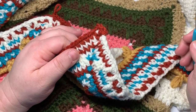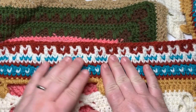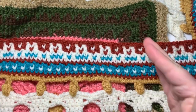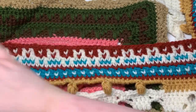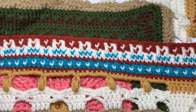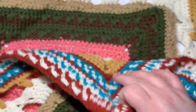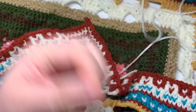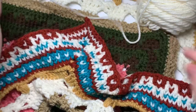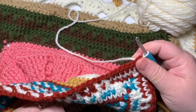Switch colors back to your main color for the sweater. Round 41 is completed. It might seem like your work is leaning — that's the nature of single crochet. Just run your hand along and straighten your stitches in the opposite direction and it'll usually lay more in line. It bothers me too that all my work seems to lean in one direction, but it's just the nature of the stitch.